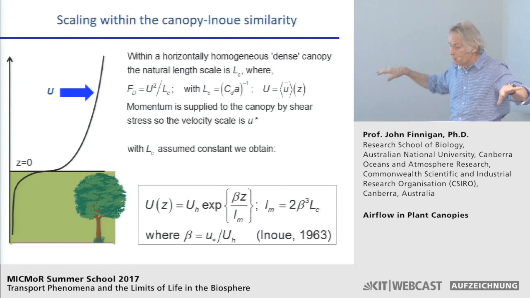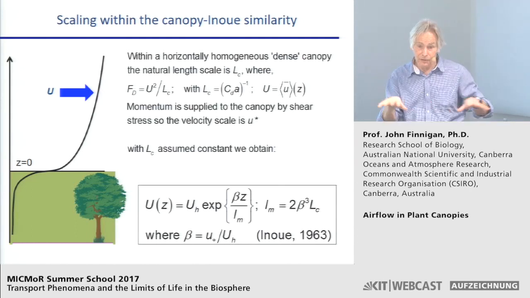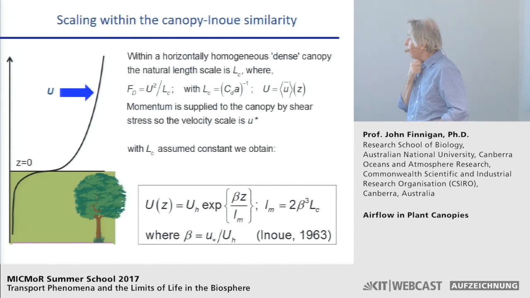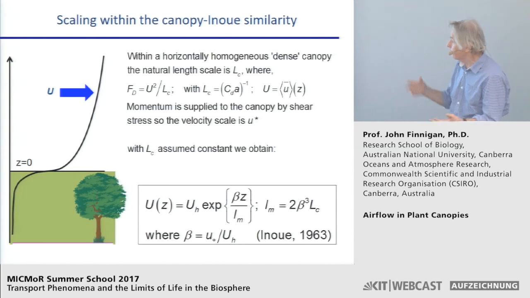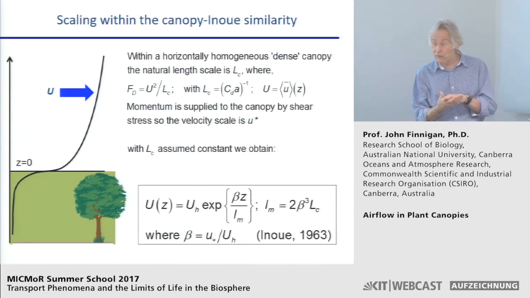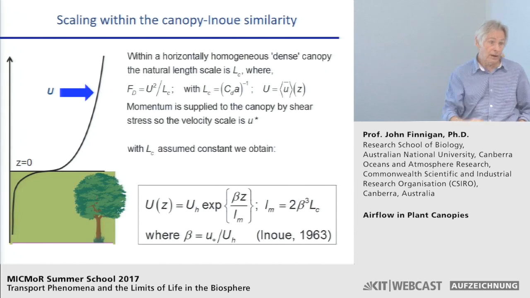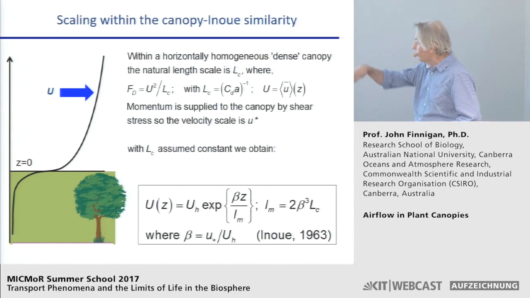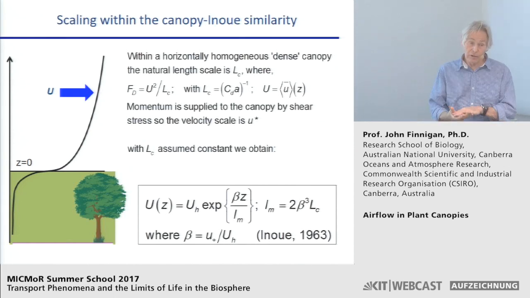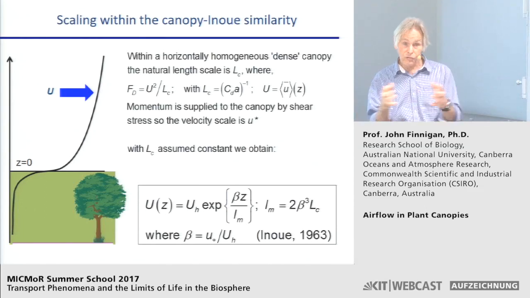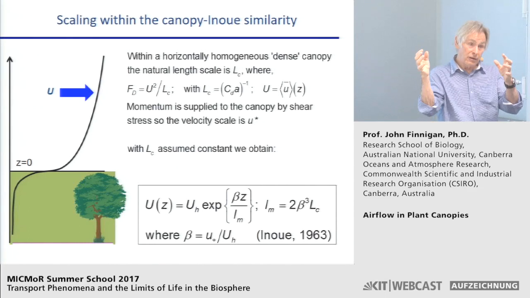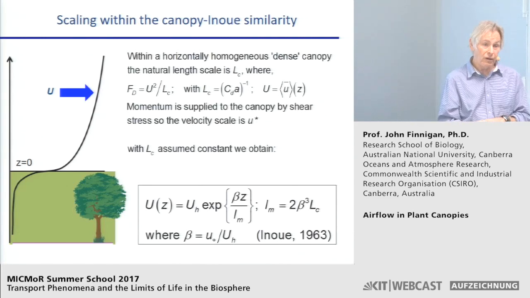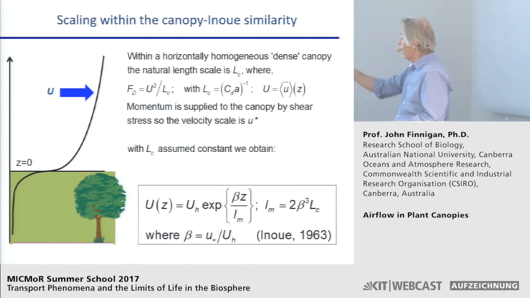And U is now the horizontally averaged wind speed, which takes account of the fact that the wind is now finding its way around the solid plant parts as well as being unsteady in time. So the velocity scale is still u star, if we assume the momentum getting into the top of the canopy is still given by u star. If we assume that CdA is constant, or Lc is constant, then we can do our dimensional analysis again with the Buckingham pi theorem, and we get a formula for the velocity profile, which says that the velocity in the canopy decreases exponentially as we descend into the canopy. Physically, what's happening is that because the momentum is absorbed according to U squared, the wind gets absorbed very quickly in the top of the canopy, and as it slows down, the momentum absorption gets less efficient. The mixing by the eddies is now constant. The eddies are staying the same size because we've made the assumption that there's only one length scale, and we produce this exponential profile.